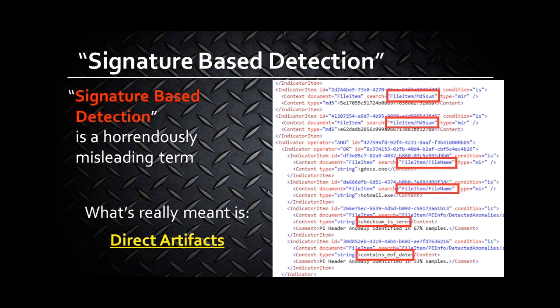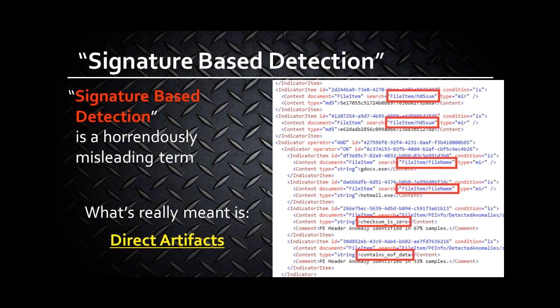But signature-based detection is, like it says here, a very misleading term. It's actually one that we've really tried to get away from using recently, because it's so non-specific, and it's also very useful when it's useful, right? When it works, it's great. So what I have up here is an example from another product that is used in the forensics incident response space, and this is a way of finding some pretty sophisticated malware, but it's using this concept of what we might see as signatures. Really, it's direct artifacts. Direct artifact is a term that I like much better now. And when we talk about direct artifacts, what we mean are indicators that require you to have direct access to whatever it is you're analyzing, whatever it is in question, which nine times out of ten we mean malware.